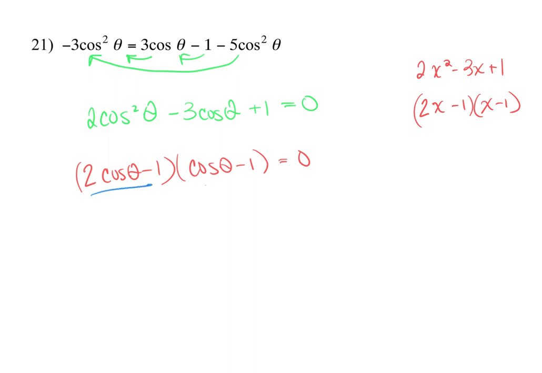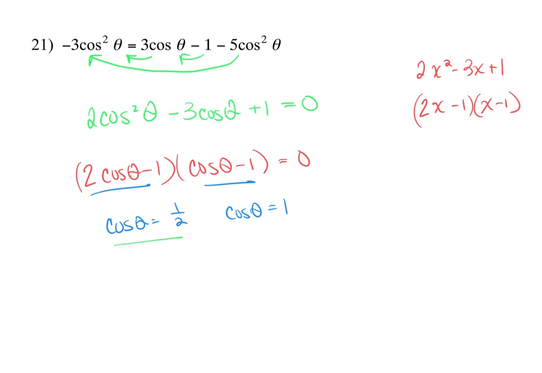And now I can set each one of these equal to 0, right? And I can say, well, cosine is going to equal 1/2, or cosine is going to equal 1. There are 2 places that I have a cosine of 1/2. There's 1 place that I have a cosine of 1. I need to give those from the unit circle, okay? So if you cannot look at the trig function and factor it, write it out with an x and do your factoring like you would with just an x there.